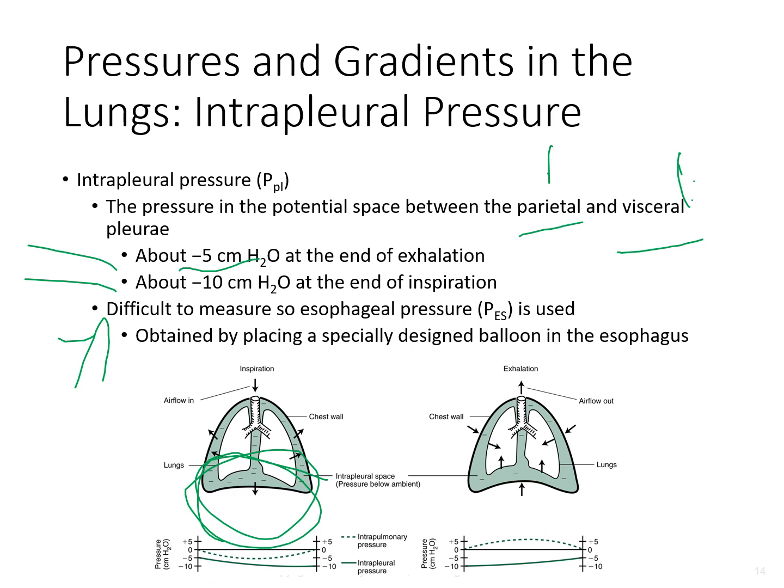So these are all going to come in handy. So we love looking at different things there that can help us. Now, are we going to use an esophageal pressure balloon on all of our patients? No, but when we're trying to do things like determine optimal positive end expiratory pressure, or look at different ways to keep the lungs recruited for different types of disease processes, that's where this can come in handy, right? So it will vary from facility to facility, but it's something to keep your eyes open about and understand that, hey, if we're thinking about a pleural space issue, we can always measure that, and it's just dropping an esophageal balloon and looking there at their esophageal pressures.